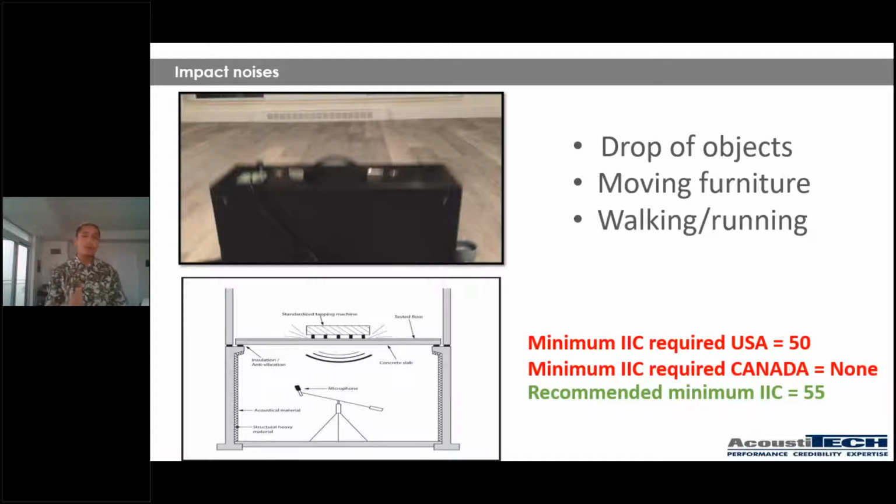Now, one thing that I want to point out here, guys, that is super, super important is one of the things that comes up very often when I'm talking about an acoustical solution. In this case, for example, an underlayment. Whenever I'm talking to an architect, a builder, or whomever it be, a client, the first question that comes up when I'm presenting an underlayment is, well, what's the rating on it? You know, I have seen your competitors and they have numbers like 70, 75, sometimes even 80. So there are a lot of numbers that are being thrown out there that are very, very high and that look super interesting and super performant.